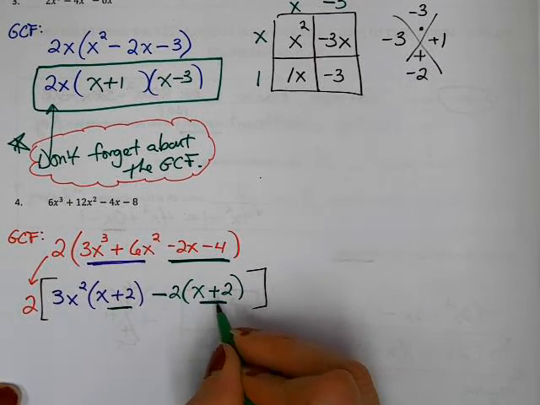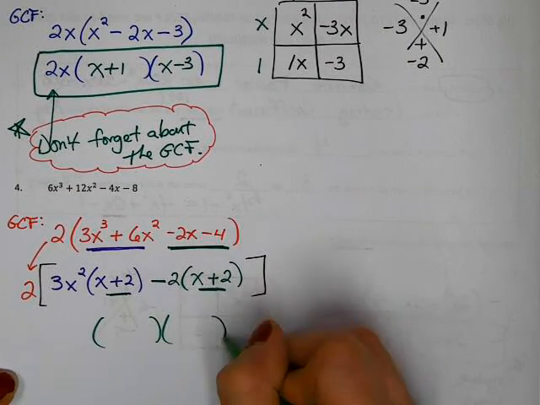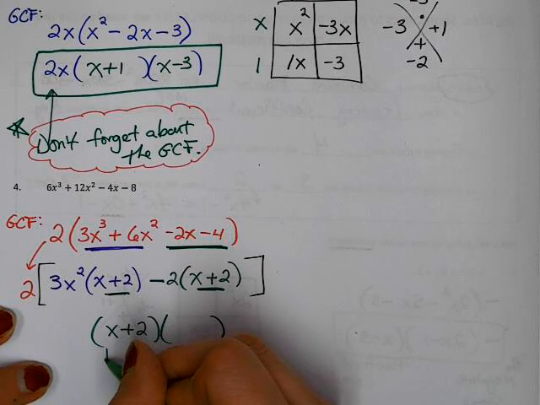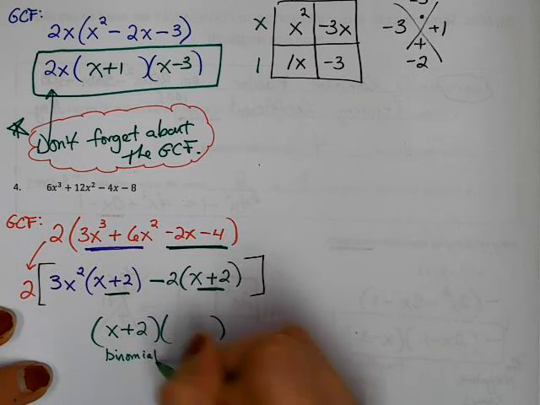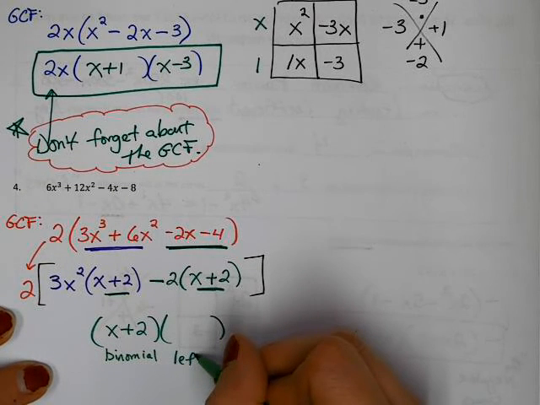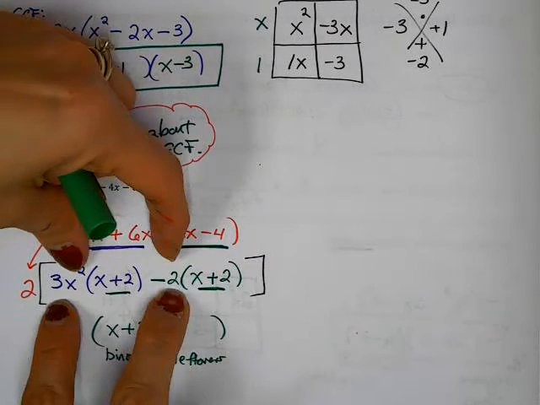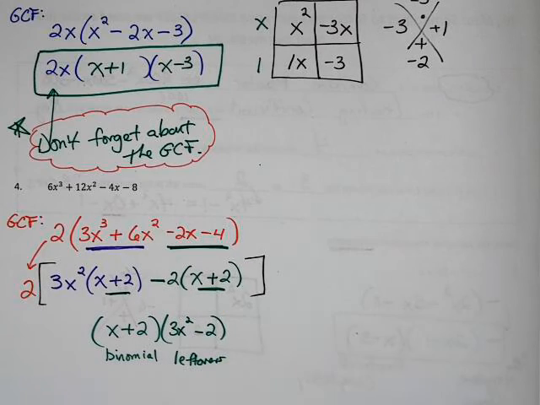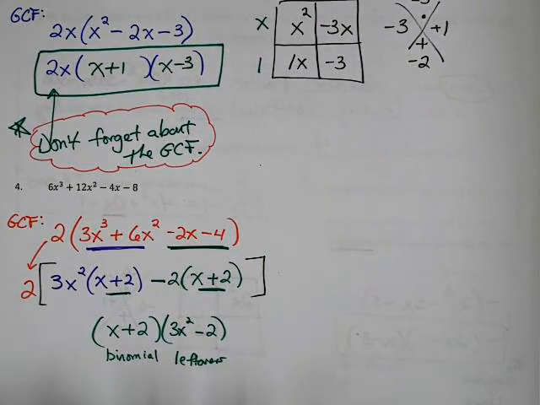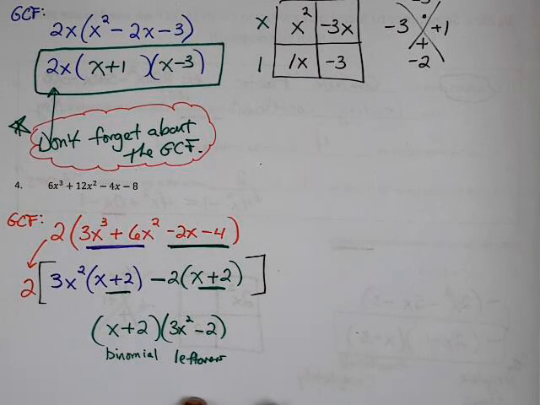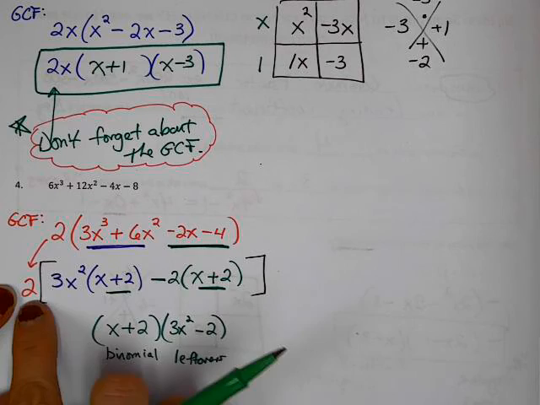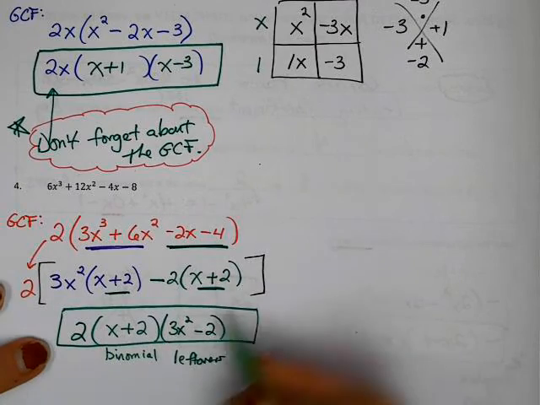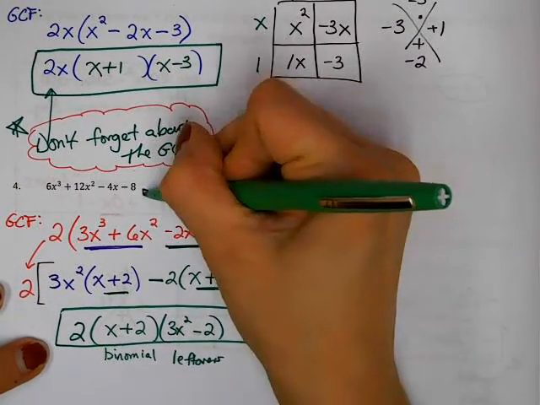If you have duplicates, factor by grouping works. So this is where you write your 2 sets of parentheses. I'm going to put the duplicate binomial right there, and the other one is for the leftovers. The leftovers are the things we took out: 3x squared minus 2. Okay, I gotta say, this is bad. This is not a complete answer, because don't forget about the GCF. That 2 needs to be out in front. For this right here to multiply and make that answer, it needs to have the 2.